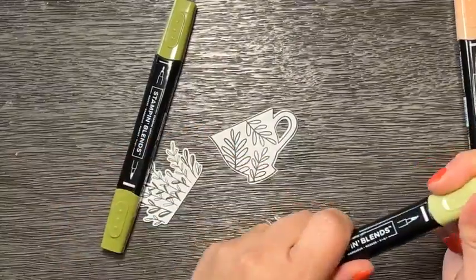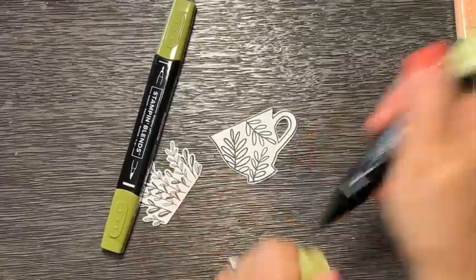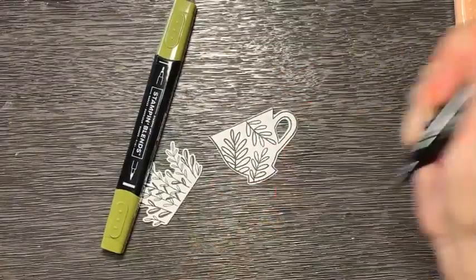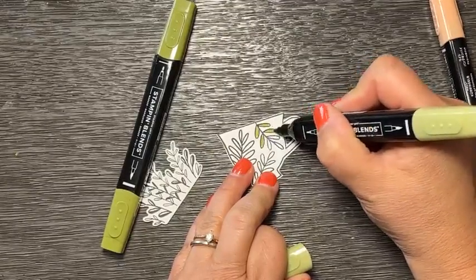The other thing is that you get a brush tip and then you get a bullet tip. So depending on if what you're coloring is a larger space or a smaller space, you have the choice of using either side of the marker.